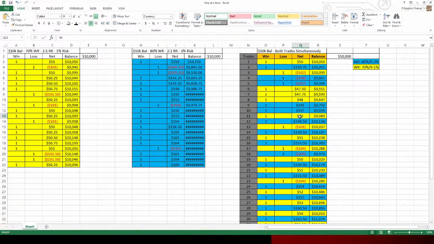Okay, and then we take another trade, we win, another trade. Now we're up above capital. Capital is where we started, which is $10,000, right? So we're above capital right there. And then we take a loser, we're still above capital. Take another winner. Now the blue ones are the ones at 3% risk, and the yellow ones are the ones at 1% risk. So now we're above capital again.